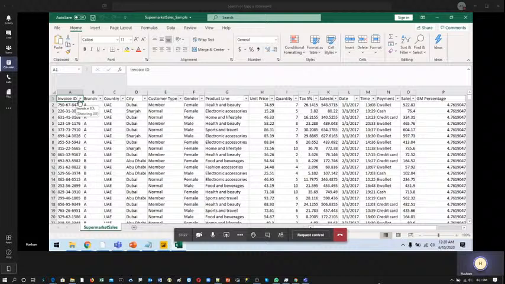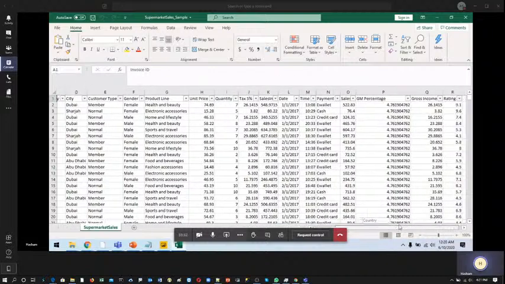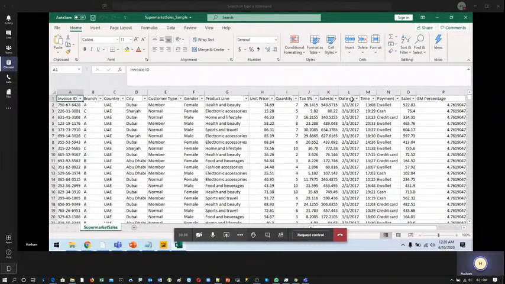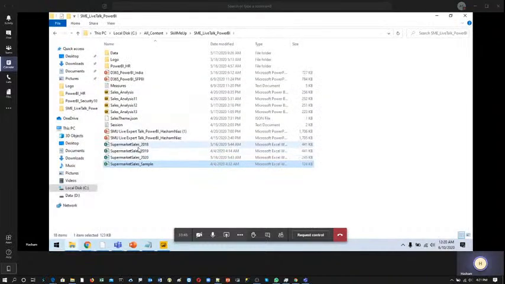It has invoice ID, branch, country, city, customer type, gender, and product line. The interesting fields are the sales amount, the rating of the customers, and the date and time of the purchase. This is what our sales file looks like, and we have other transactional files as well. Every year we have a file: 2018, 19 and 20. So we have different sales files with us.